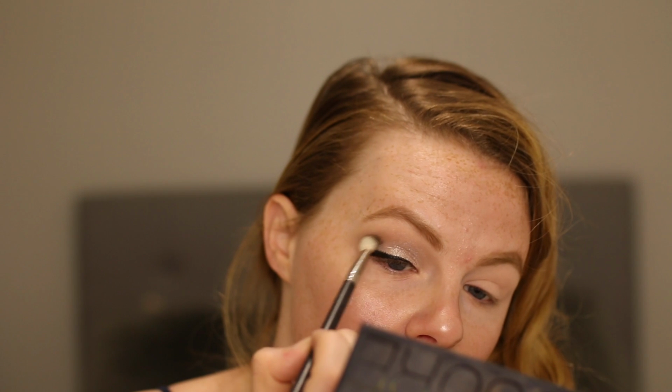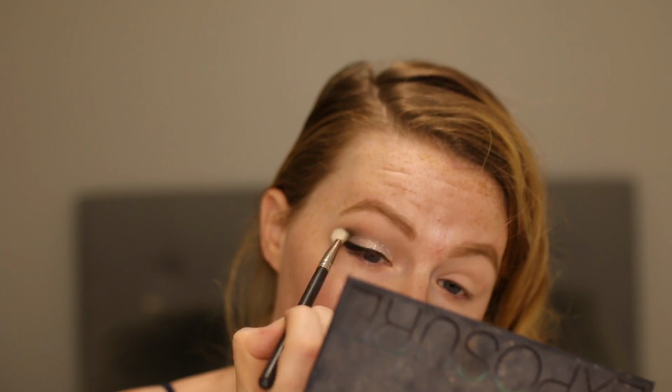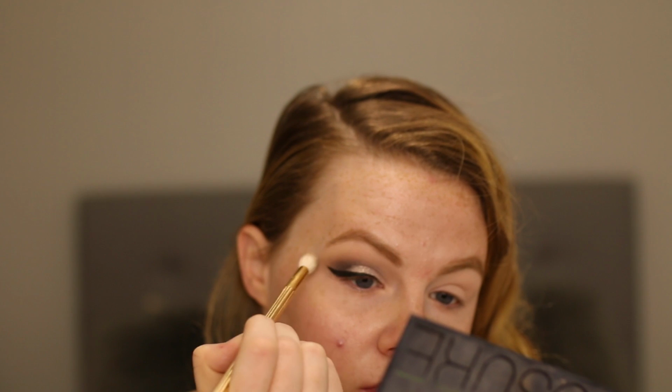Now, to deepen up the outer crease, I'm going to be taking that dark gray shade and the black shade, more of the black, and putting that on the outer V next to the wing. I wanted to do this after I had the wing so I could see exactly where it needed to go. And I just continue to blend, but then to get it even more opaque, I used a synthetic angled little brush, fluffy angled brush, just to really pack it on.